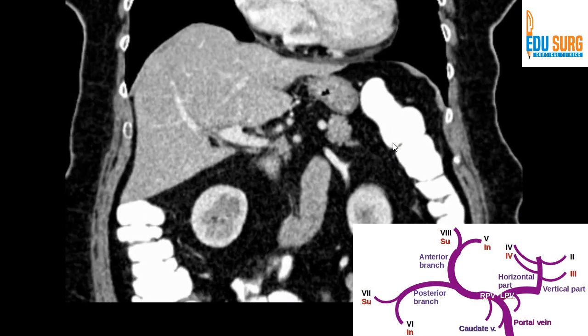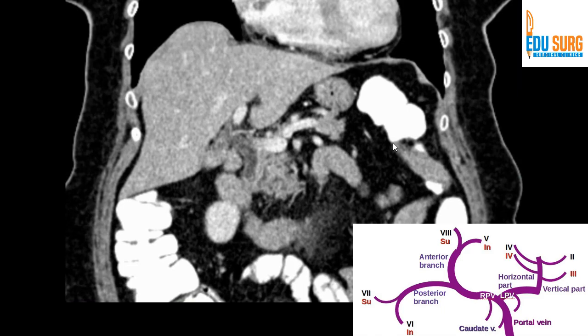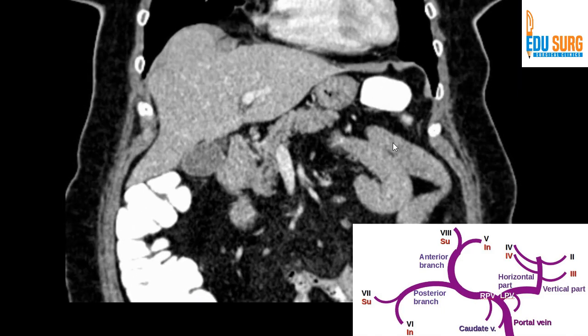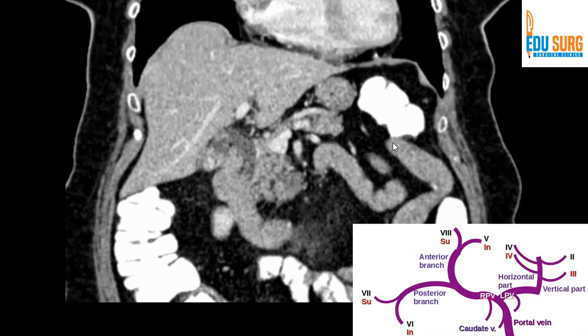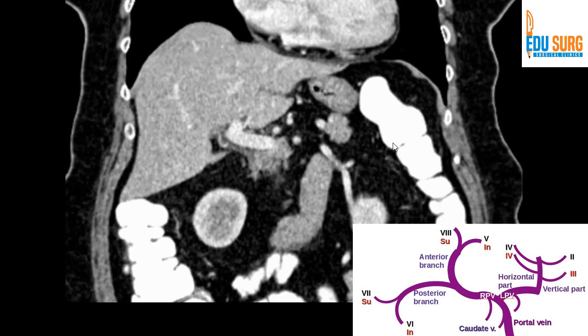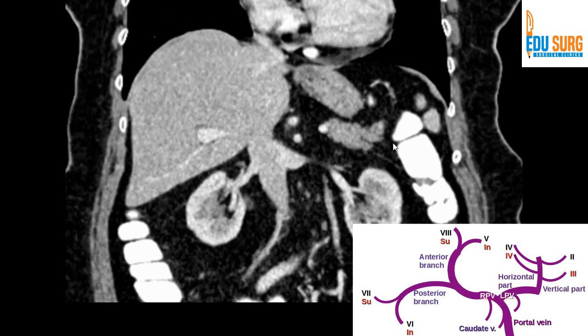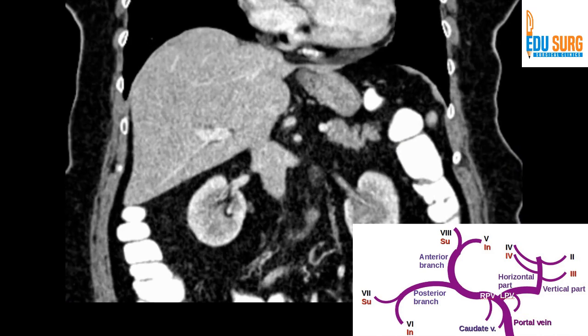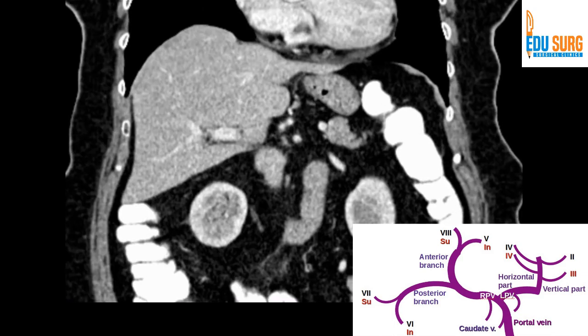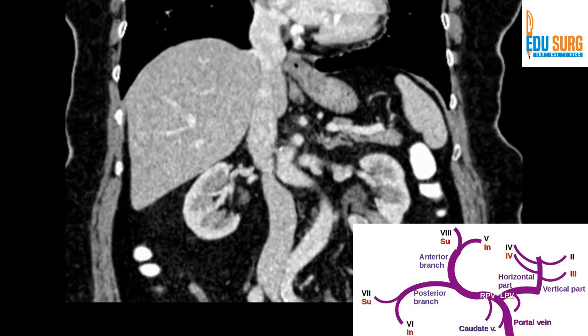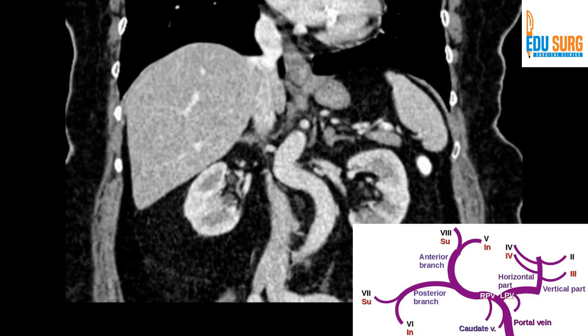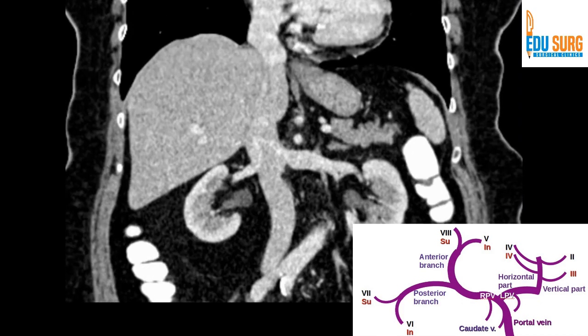Now as I come anterior, you can start seeing the two other branches of the portal vein. And how can you identify them? You can identify because I am coming towards the gallbladder. So I am coming anteriorly, right? So now the two branches that will come are the right anterior. This is a branch to, if you can see, the two branches, right? These are the two branches that we saw, segment 6 and segment 7.